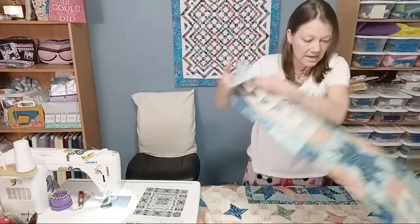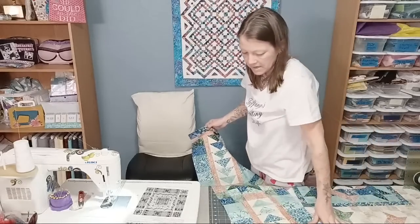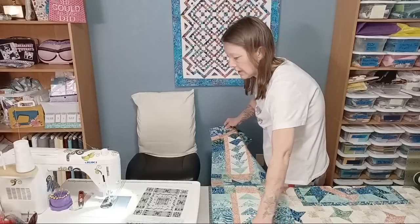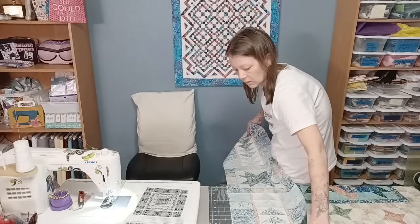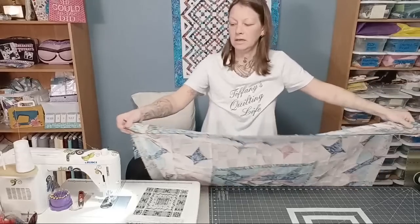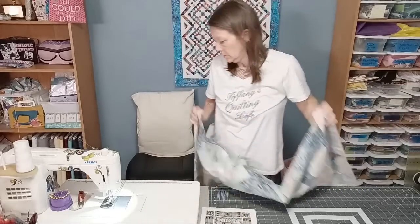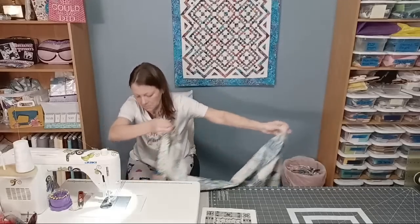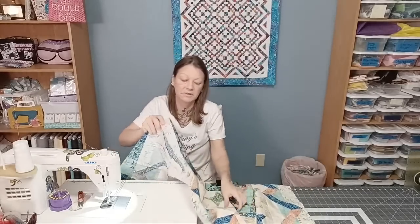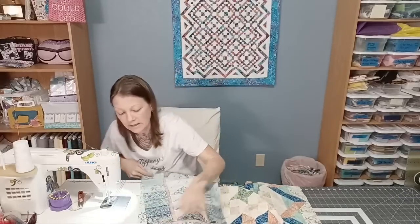And now I'm going to add one of these to each side, and I really don't think it matters which way it goes, honestly, because it's the same both directions. Okay, so one of these is going to go on this side, and one is going to go on the other, and you can see, look at that, exactly the same size all over again. So you can see how quickly you can build a quilt with this method that they have you doing here.